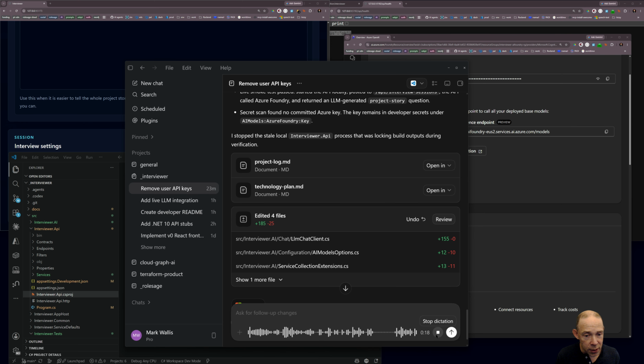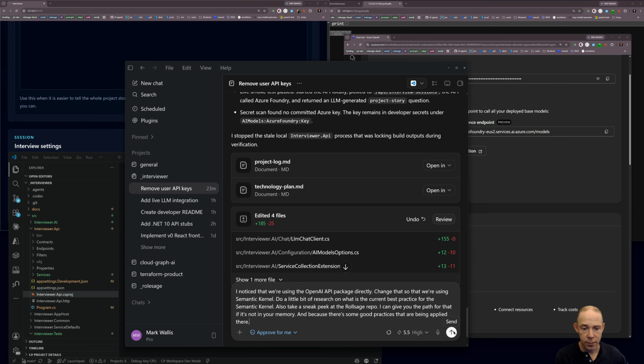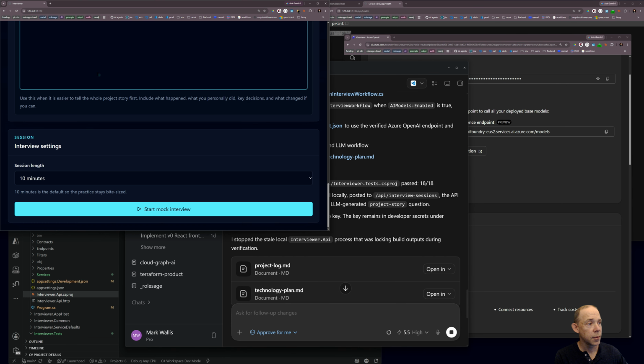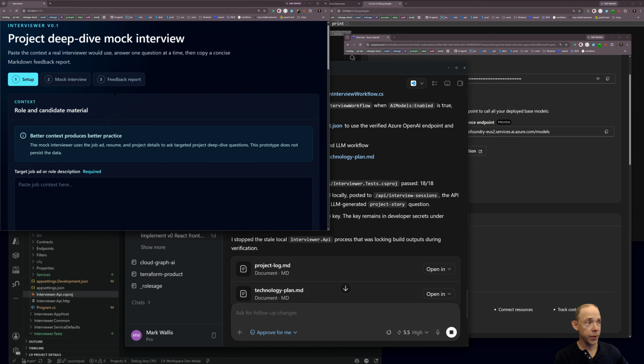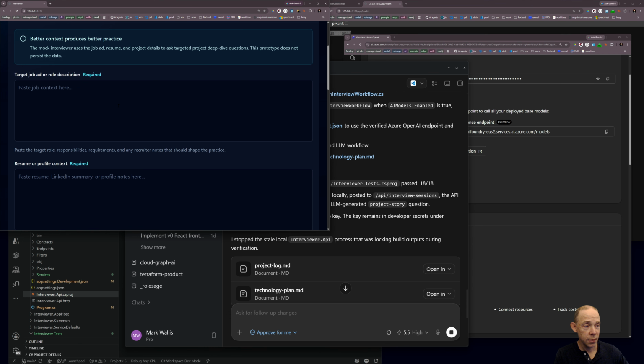Also take a sneak peek at the RollSage repo. I can give you the path for that if it's not in your memory. Because there's some good practices that are being applied there. Now it'll probably work if we provided the information.